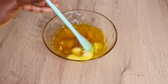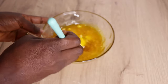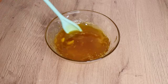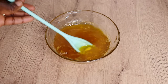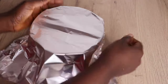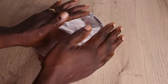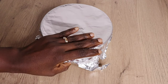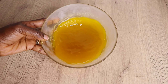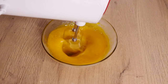Any butter of your choice and any oil of your choice — you are good to go. You don't need to go to any extreme to make yours. If you don't have all the ingredients, please don't over-stress yourself. After stirring, look at how my ingredients are now in liquid form. I'm going to cover it and put it into my deep freezer for up to 20-30 minutes so it solidifies a little bit. After 30 minutes, look at how my butter is looking — I love this consistency. Then I'll use my mixer to mix it up.